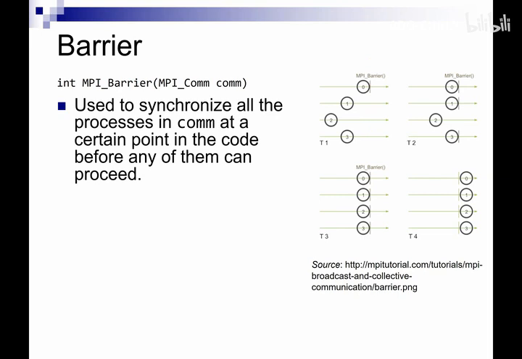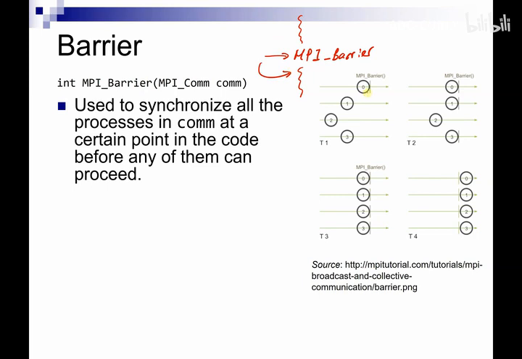So if you imagine that we have this MPI program, right? We have some code over here, and then at some point we're going to call the MPI barrier operation, and after that we have some more code. If you put a barrier, then this means that all of the processes in your communicator are all executing this code. So they're all going to wait until all of the processes in the communicator hit this line in the code before they do anything past that line of code.